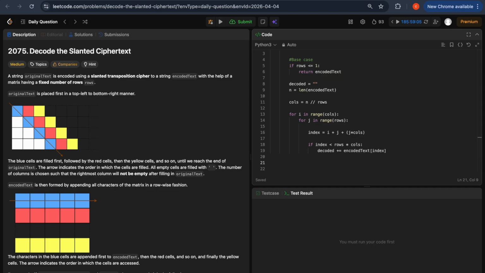We have to return by removing the spaces. On the right you will have spaces, so you have to strip it down. So we will be using our strip function, decoded dot rstrip. So that is it.